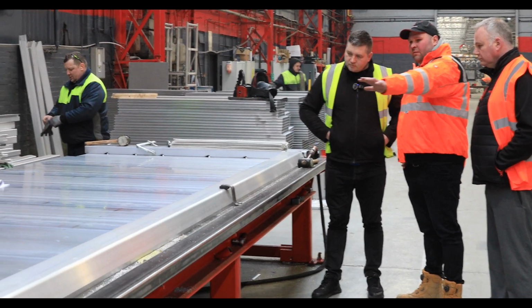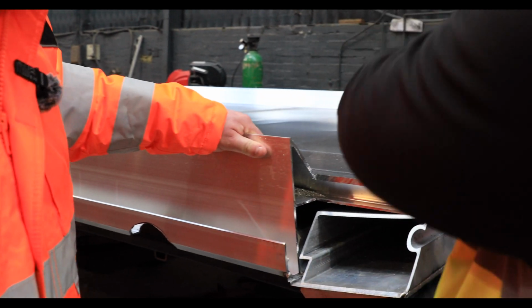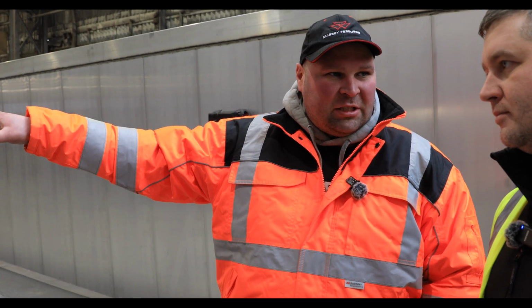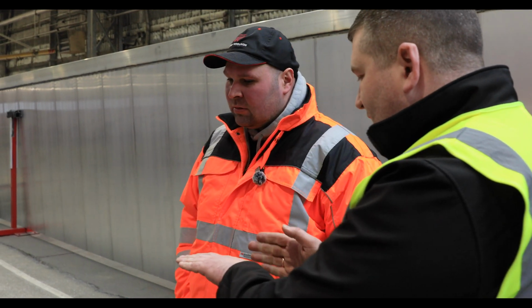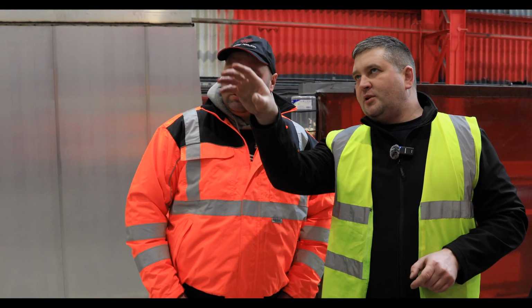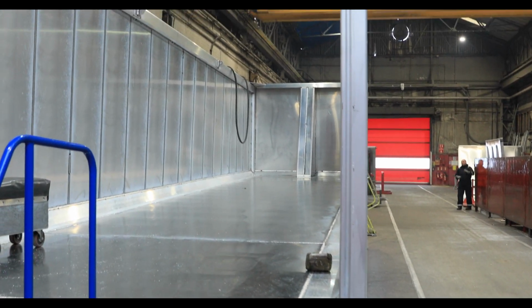So this is the whole side of an Arctic trailer at the moment, isn't it? Yes, that's the one side. They have welded from the bottom, turned around, and now they are welding from that side. We've seen the floor being welded, we've seen the sides being welded. So now they're all being welded together, which is creating the body of the trailer. Correct. When you have floor and two sides, you slide one side, the other side, and the front. And this is that stage. Then the last stage for our production will be tailgate mounting, which we call the finish weld. So there are two stages, 1 and 2, to finish the body.